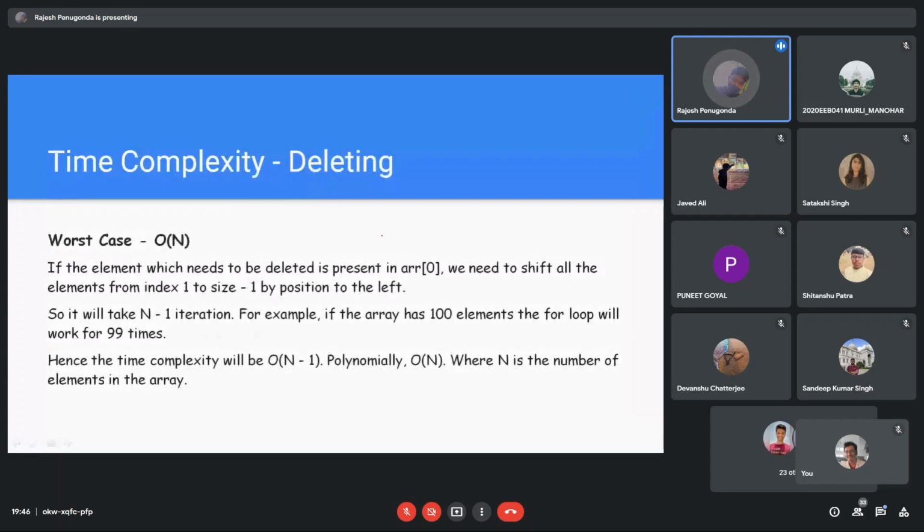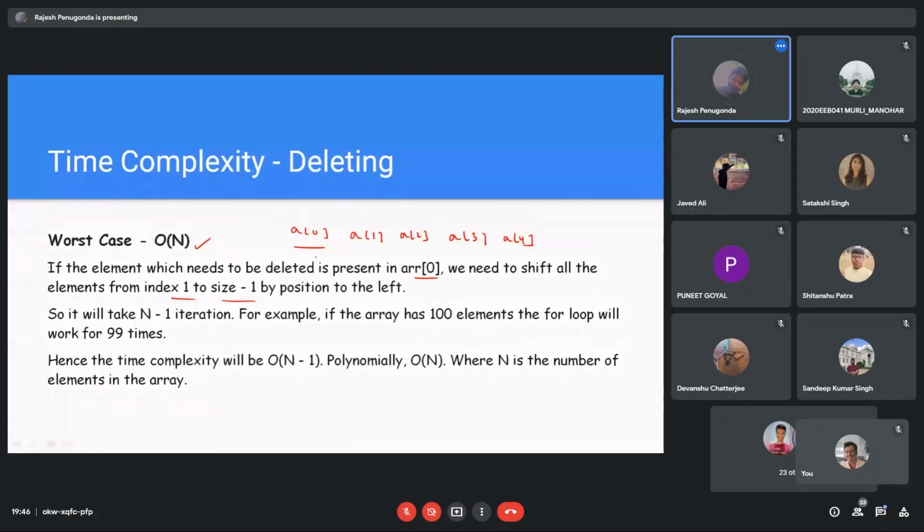The time complexity of deleting. The worst case is also n, because if the element which needs to be deleted is present at arr[0], the same as before, if the element we need to delete is at the beginning, we need to shift all the elements from index 1 to size minus 1 by one position to the left. Like here, suppose we want to delete this A0, we need to shift this A1, A2, A3, and A4.